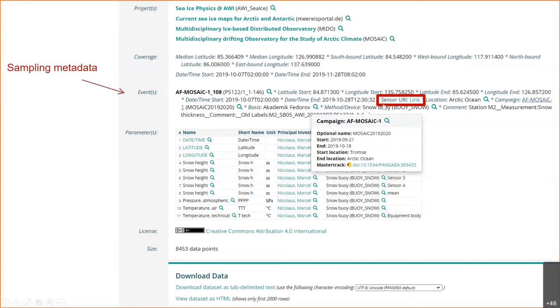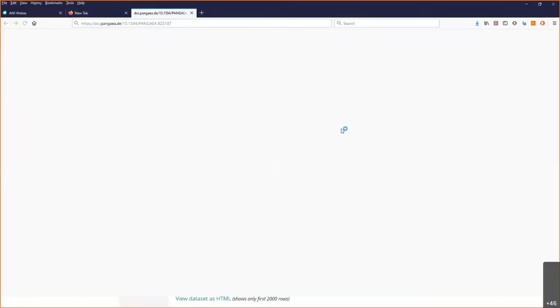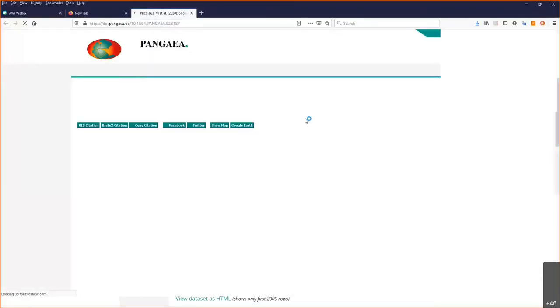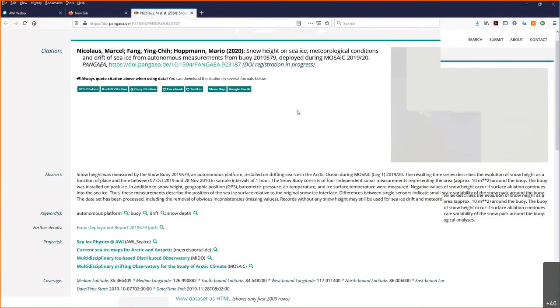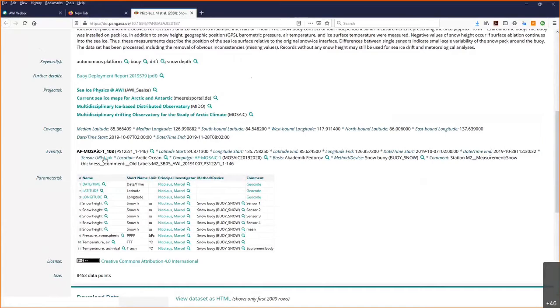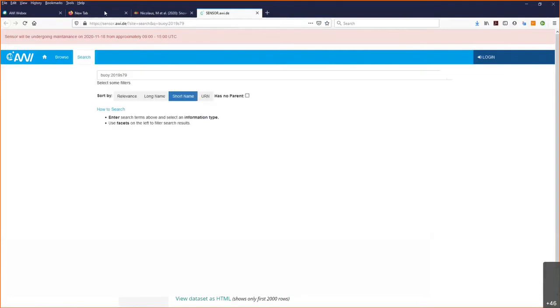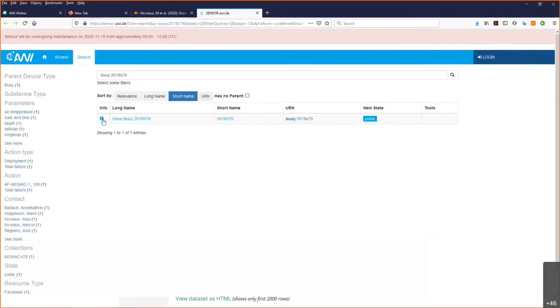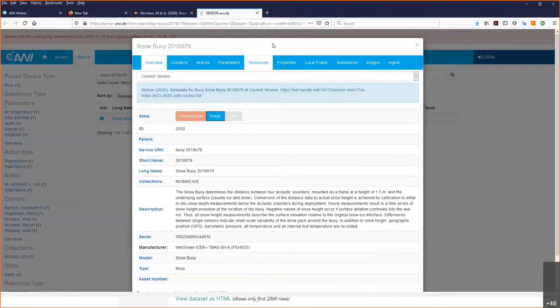And here in the event information or metadata, we also have this link to the sensor, Sensor AWI, which I am opening in the browser now. The event link to the sensor takes us to the Sensor AWI system that I mentioned in the beginning of the presentation, in which we can find much more detailed metadata to this buoy than we are able to fit into Pangaea and our data model.